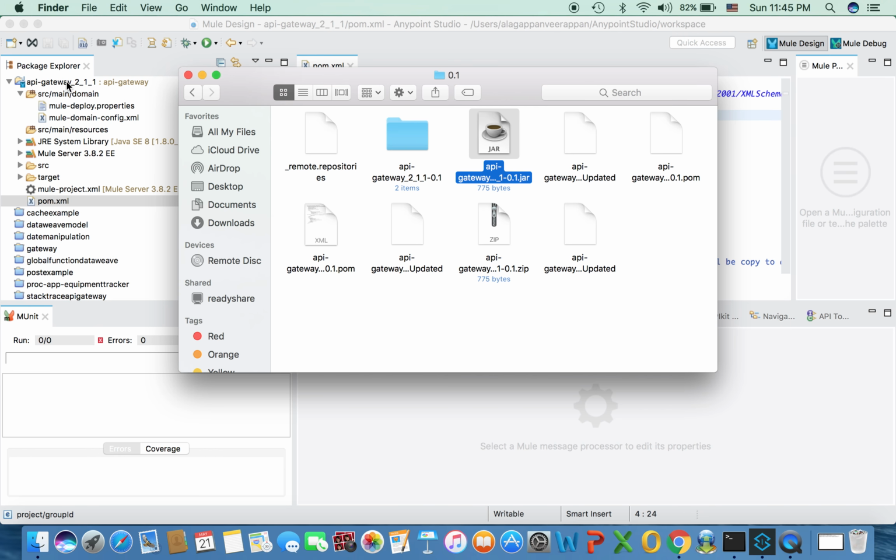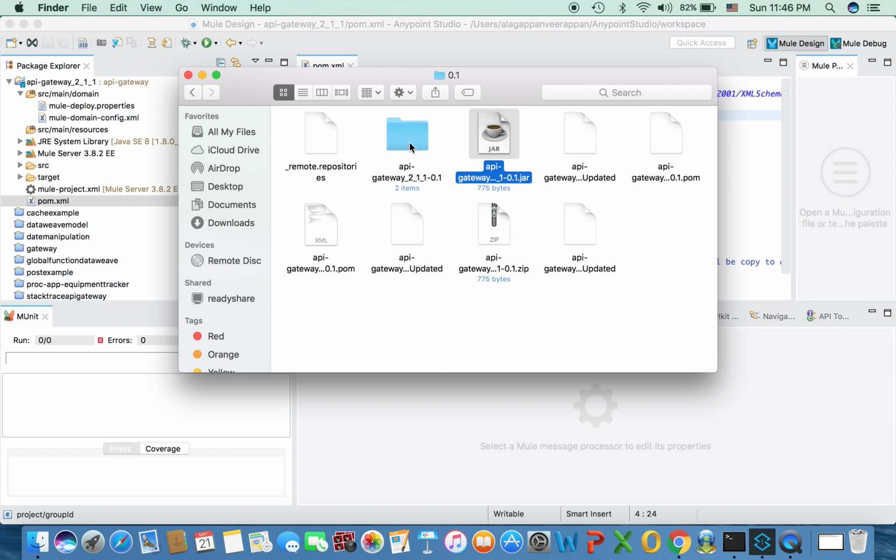When I ran this project, I got a zip, but I just renamed it to a jar. You can keep both versions, but make sure when you are developing another project which is just going to handshake with this API gateway, that it has the corresponding dependency. The dependency should be of type zip, or if it is a jar dependency, you just give it as type jar. When you run this project, you will get a dependency populated with the corresponding group ID and artifact ID, and with the version it has created a jar.